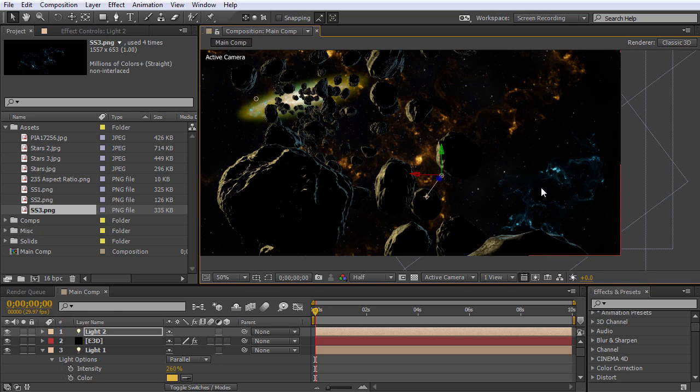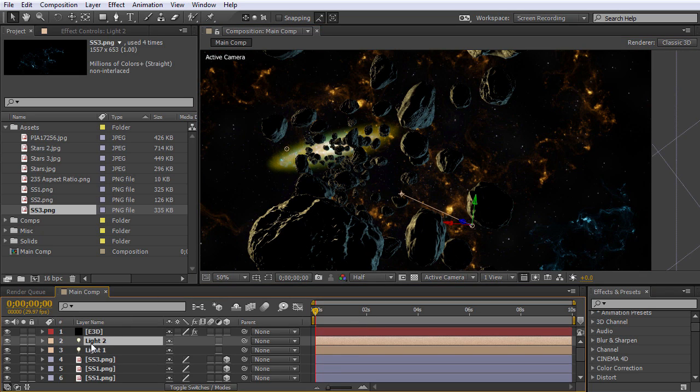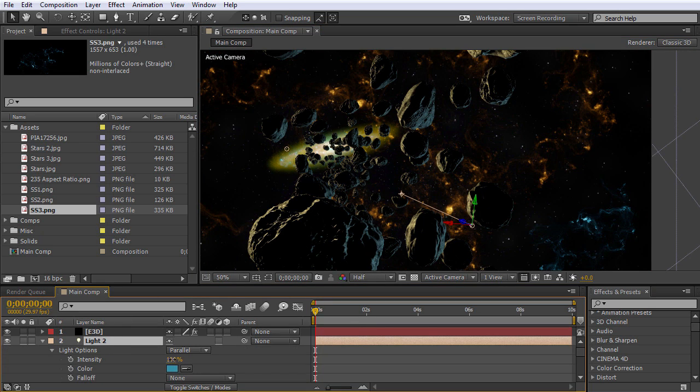All right, so we want the light source to be coming from this direction off this edge. And this is nice because it's illuminating the asteroids from both sides. So the back and to the left, and this will be coming more from the right-hand side. I might dial back the intensity just a little bit on the second light and hit AA on it and bring the intensity down to about 35%. Because obviously this wouldn't be as dominant of a light source as this galaxy and the other orange nebula.